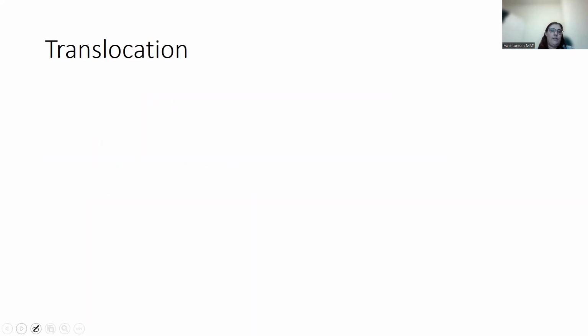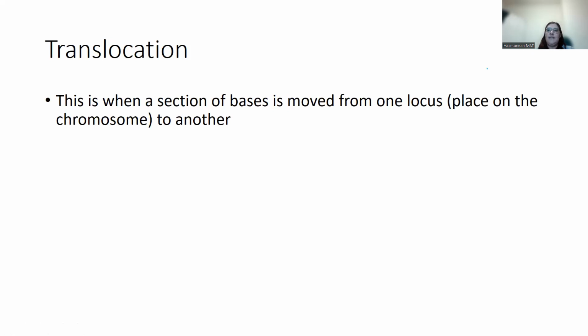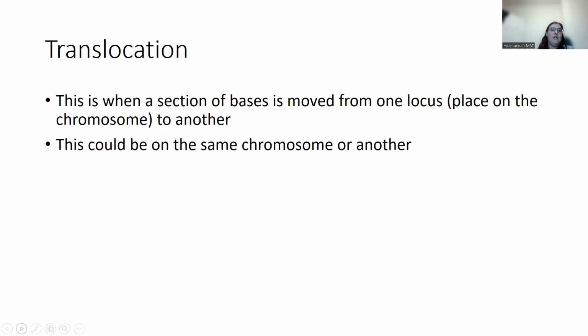Translocation is the last one. Translocation is when a section of bases is moved from one locus or place on the chromosome to another. Now, this could be the same chromosome or another. So you literally, if you imagine you have a chromosome here, you cut off one section, could be in the middle, and you literally move it to another place.